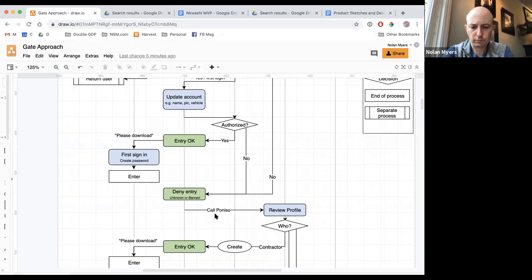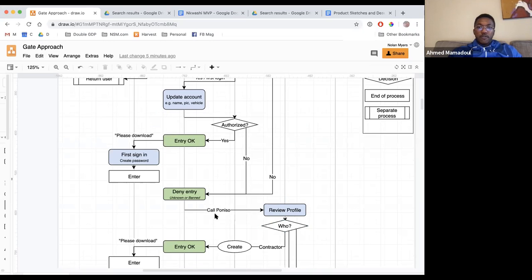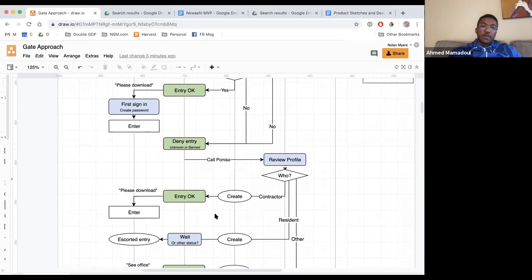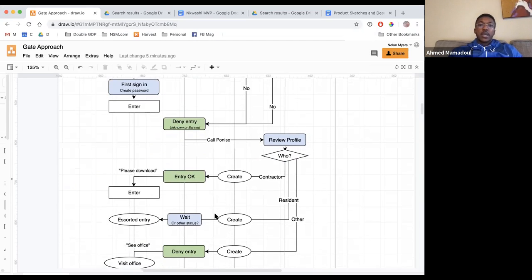So here it says review profile, and then if it's contractor, add to the database. But what I'm thinking is, before it even gets to the review, there is a list of everything that needs to be reviewed. Everyone who comes and applies, there is a list of them.